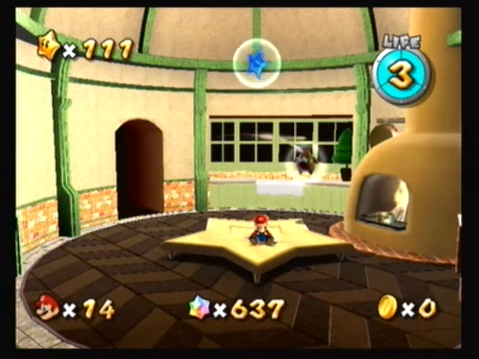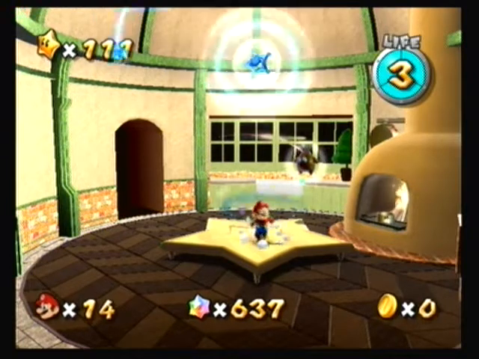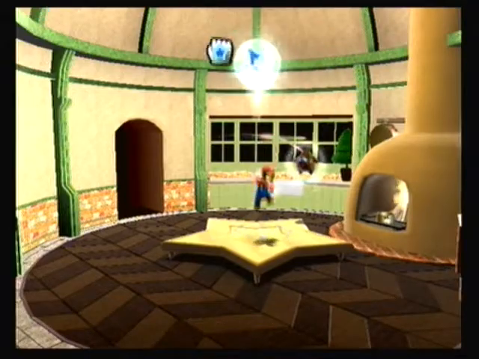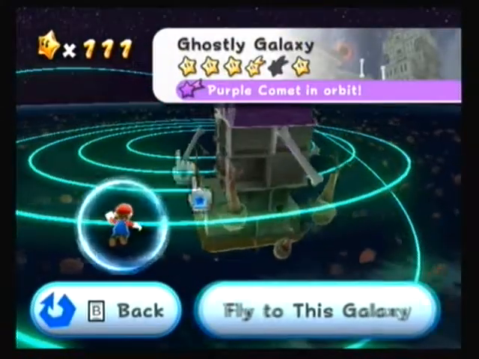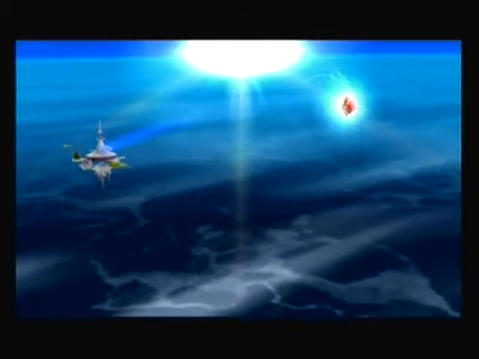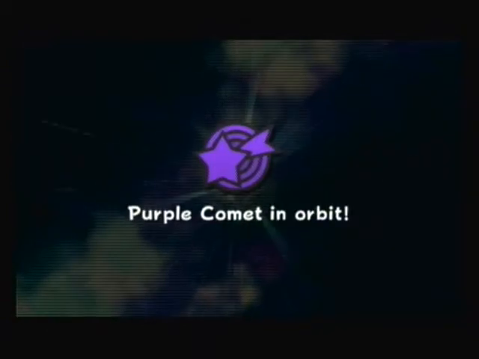Last episode, we beat Comet 4, 100 purple coins, and we got ourselves 111 stars. Just another star. Make sure to leave a like if you want. Anyways, we're gonna go and take on this purple comet in orbit. This is episode 27, just to point that out. I think I already said that. So, yeah. Purple comet in orbit.